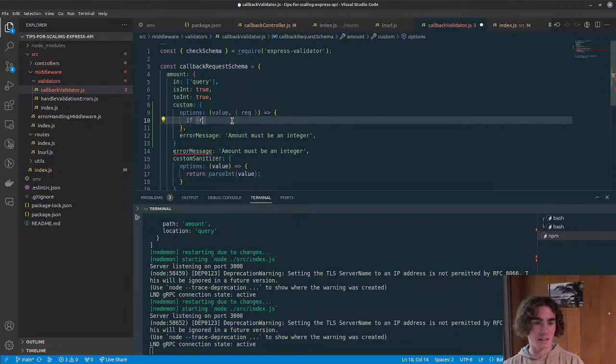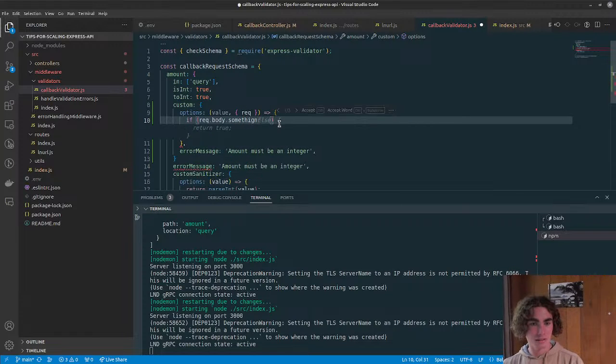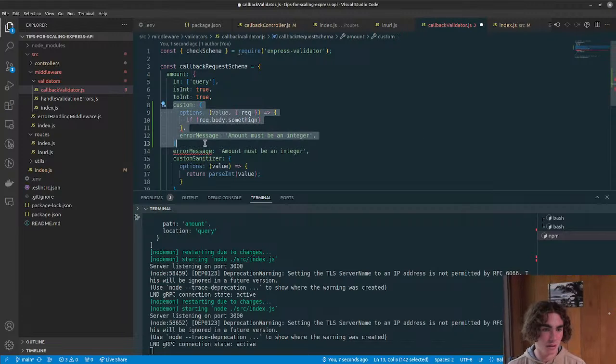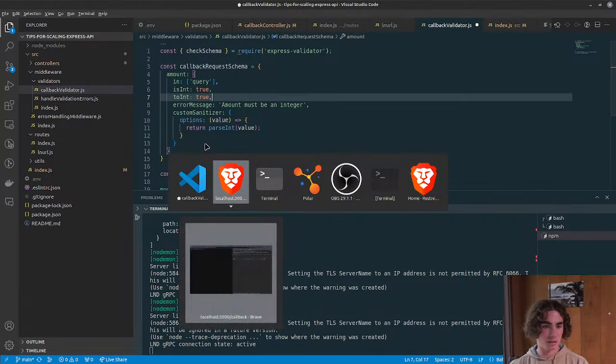So you would say if req.body.something, and amount doesn't exist, then you would return false or whatever you want to do there. Yeah, that's pretty much it.